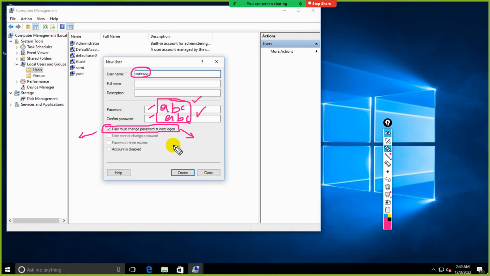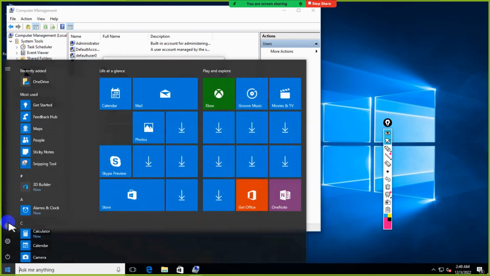Administrator doesn't mean that you will be assigning a password for each individual user, because I'm not responsible for someone else's password, right? So the best practice is to check this option during creation of a user account. So let's see, I have not set any password yet, and let me log in to that account.